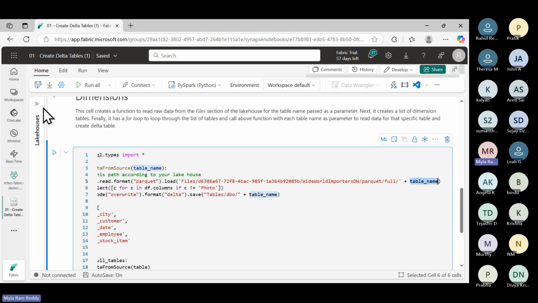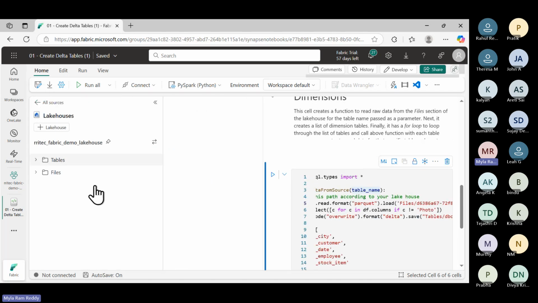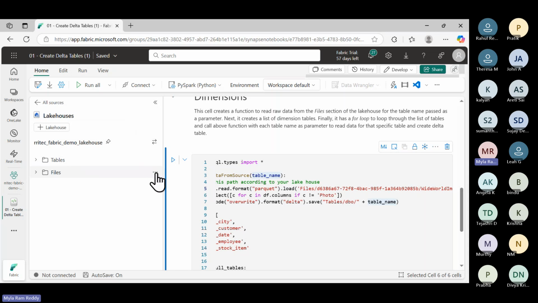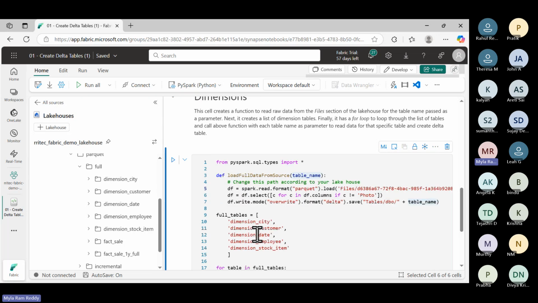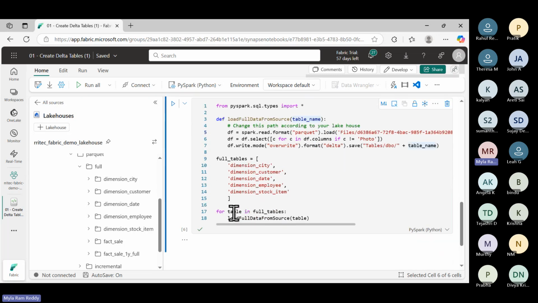That means under the full folder, whatever we have here, it is going to take the table name. Let's say under the Parquet, then the full folder: first time this will be taken, second time this, third time this, fourth time this. Like that, we are looping at the bottom.